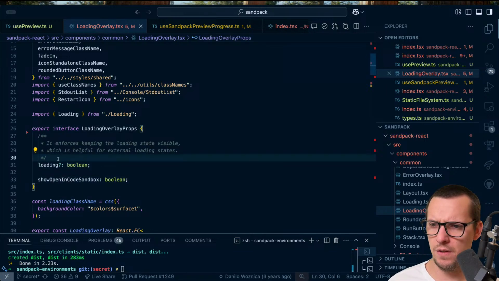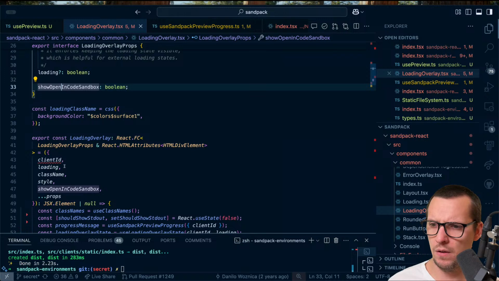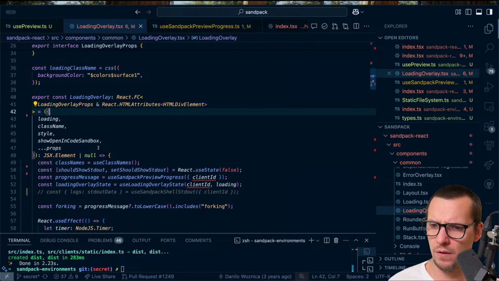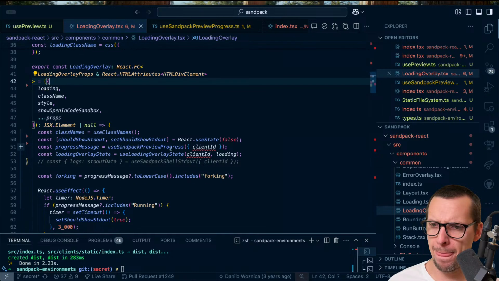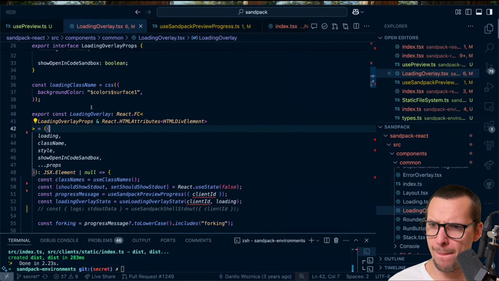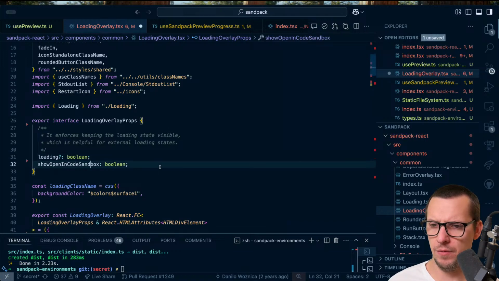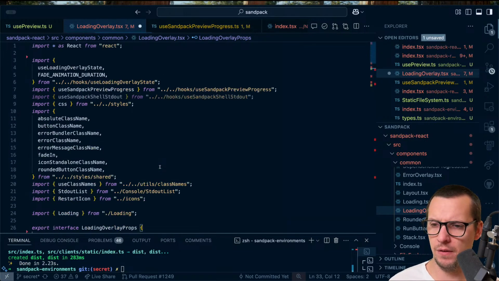External loading states. Interesting. So we're not gonna have any loading overlay props. Yeah, so we're rather gonna give it a preview here.